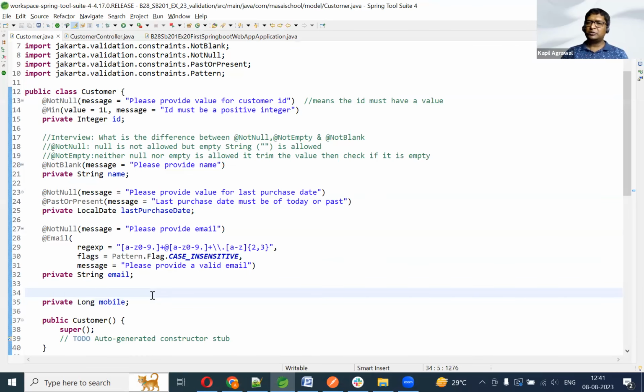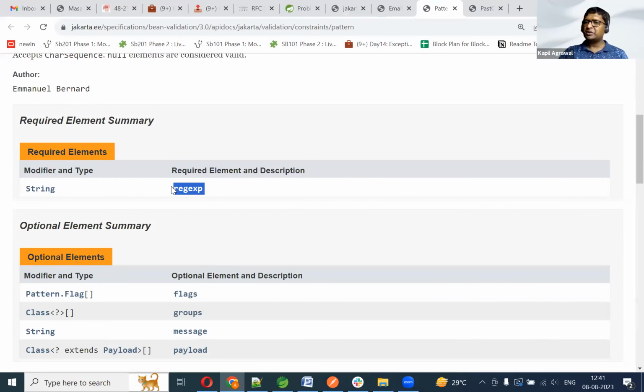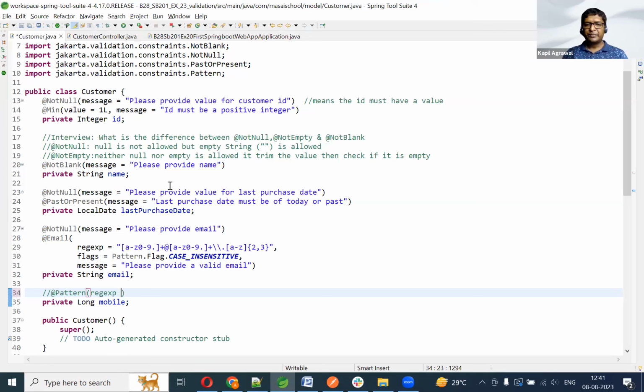So shall I use pattern? See what exactly I am going to use first of all. Shall I use @Pattern here? Yes. If I'm talking about the pattern, then do we have a regular expression? Yes, we have the regular expression. After writing the regular expression, what can be the value? The first digit can be any from 6 to 9. Thereafter, from 0 to 9, we can have any digit, but how many times? 9 times. Please check the regular expression pattern.